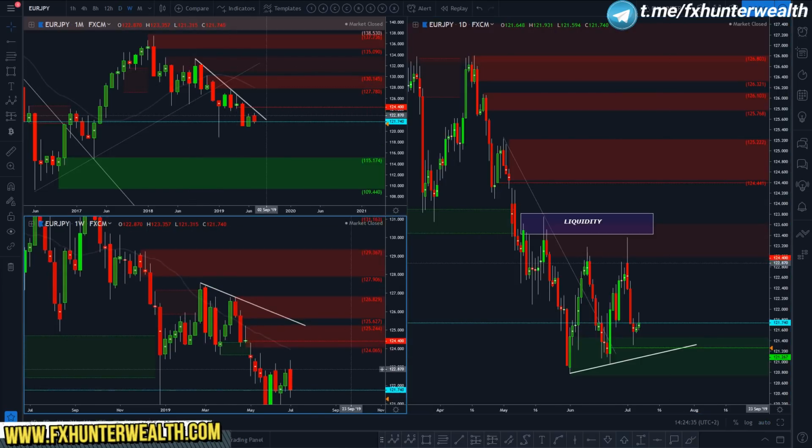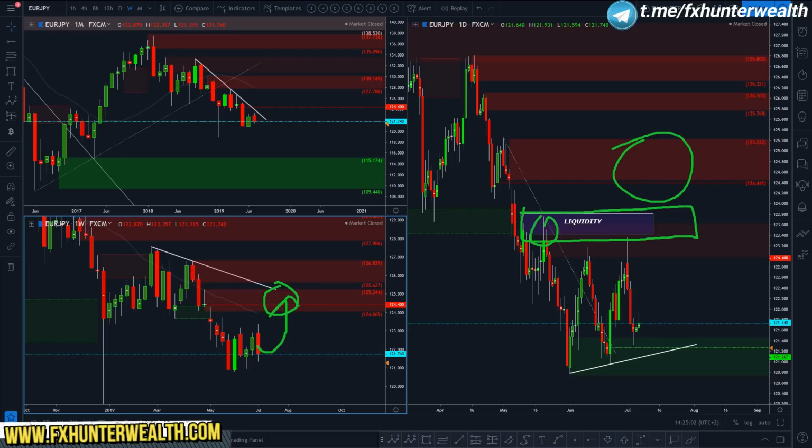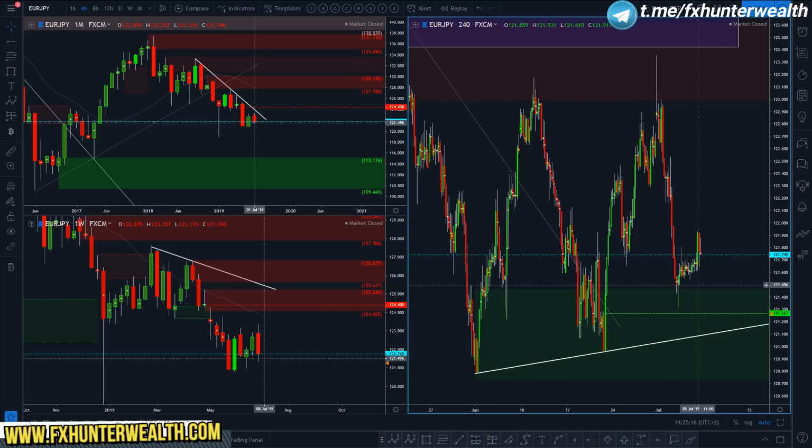Next one is euro yen. Euro yen again, like all these yen pairs, we have these overextended trends. So what I expect right now is some corrective move, because the banks are not buying the yen so much. In the long term, I think it's gonna be dropping, but I want to see first the retracement into this weekly zone, which is above here, where we have this nice liquidity zone created by the bank. What possibly could happen here is that if we check it, for example, on the daily, on the 4 hours chart, we must see what is going on here.